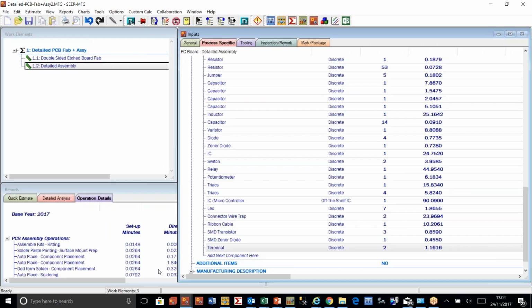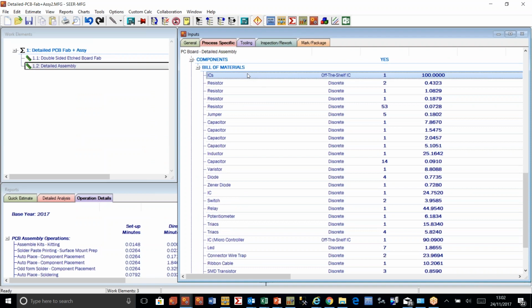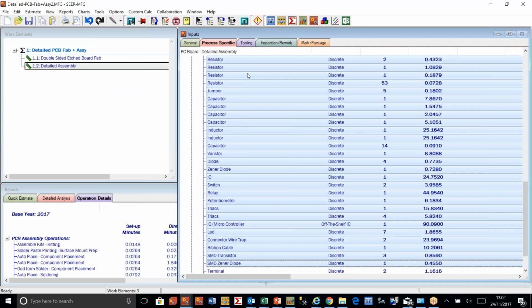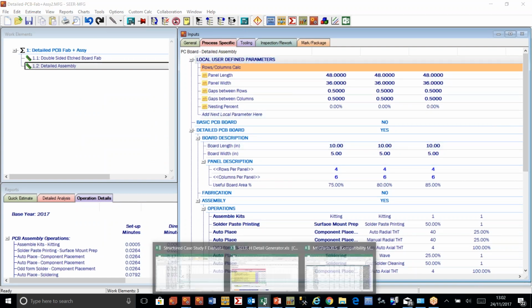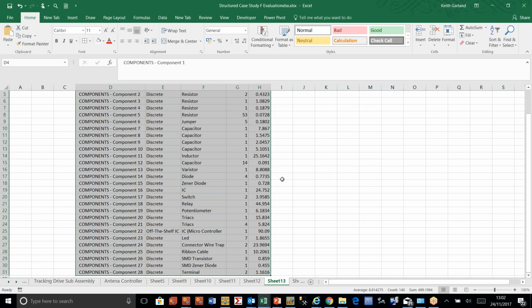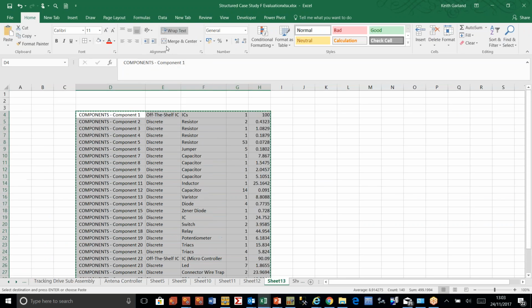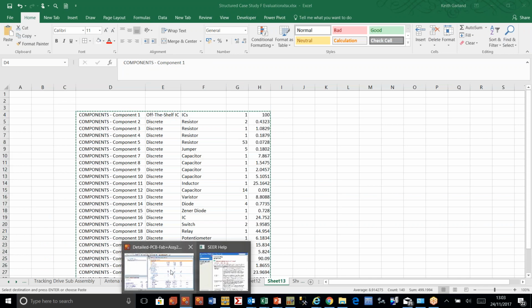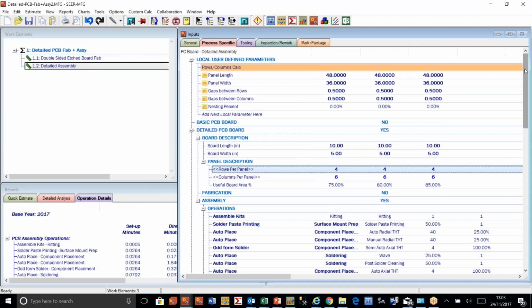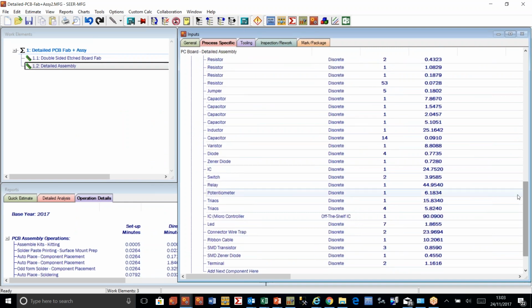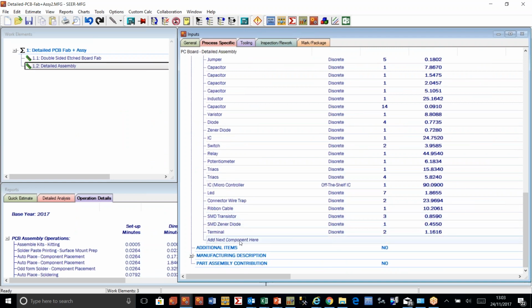If I come back to this one here, and I come back to my top, just to emphasize what you can do, I can take this and delete all of the parts from within it. And assuming we've just pulled the BOM in from SAP, we've manipulated it into the structure that we need, we can simply copy that, come back to our estimate, and we don't have to be in the right place. We can just paste it, and it will put them in the right section again at the bottom, ready to go, pre-costed.